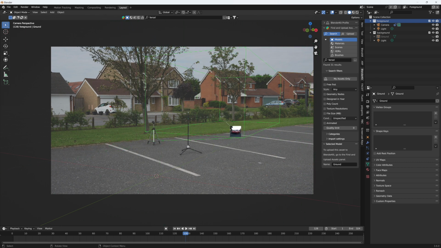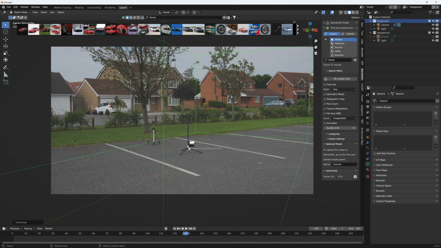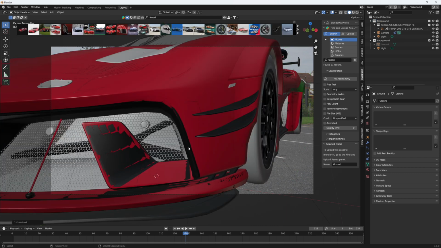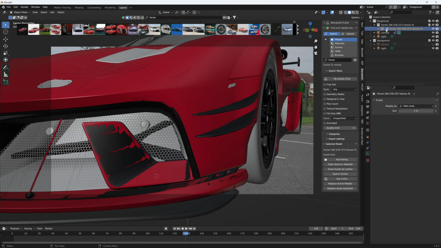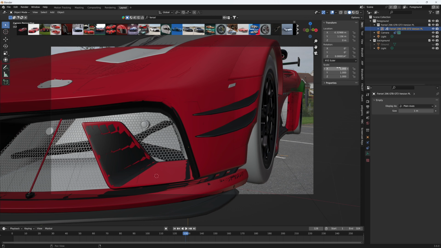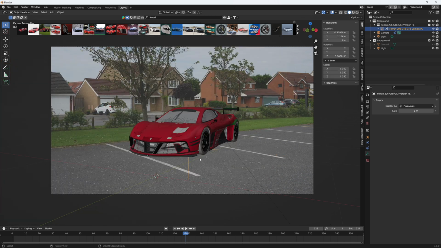And I'm just basically lining up with this sort of label on the tripod. Now this is quite a big dense model. If your computer's struggling, I'd recommend you choose another car. Okay, the first thing we can see is this car is just too big. So click on the car in the outliner, click on item, and where it says scale, we're gonna select all three of those and we're gonna type in 0.35. That brings the Ferrari to about the correct scale.